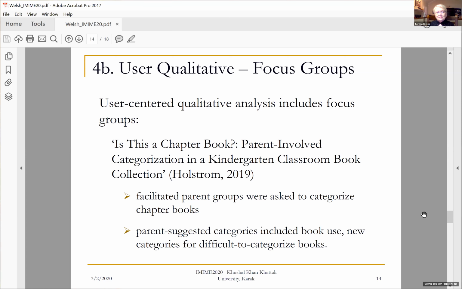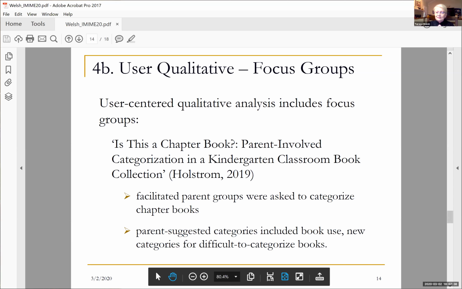Some of the things they found was that parents generally suggested categories based on book use rather than book subject. They also found useful information: parents would suggest categories for difficult to categorize books or books that fell into several different categories.